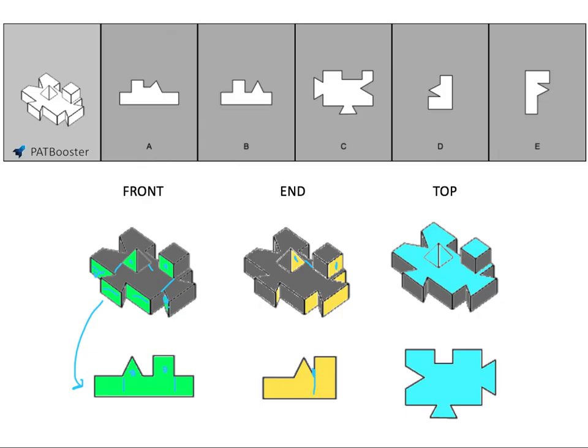Also notice how there's this little stair step here where that part of the shape comes out just a little bit. But don't let that throw you off, because these two vertical walls, this one here and this one here, are perfectly in line if we were to rotate the object around. Just like if you're looking at a staircase, if you're looking at it straight on versus off to the side, that's the same kind of idea here.